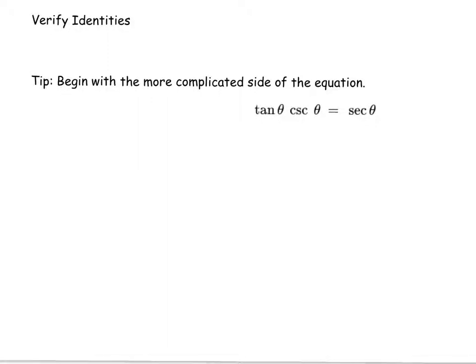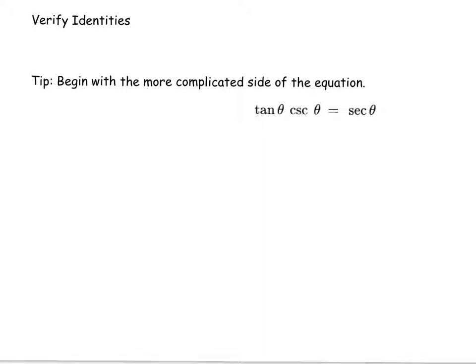Okay, so we're going to look at verifying or proving some trig identities. Remember, there are multiple ways to get to the right answer. There are lots of ways to do this, but just practice, start seeing some patterns, some things that tend to happen every time, or some good ways to start, and you'll get the hang of it the more you do.